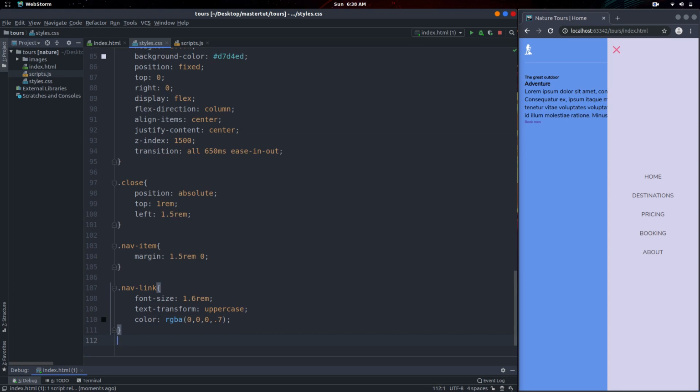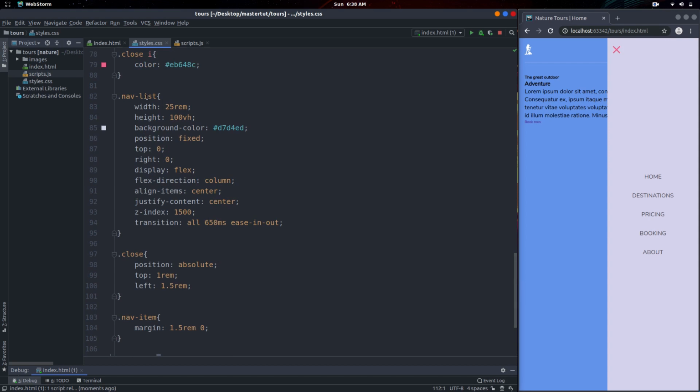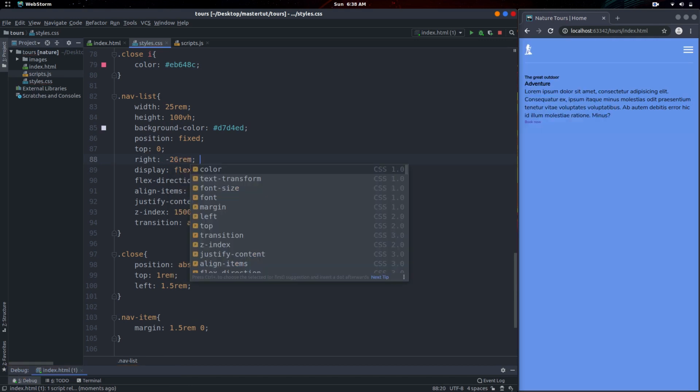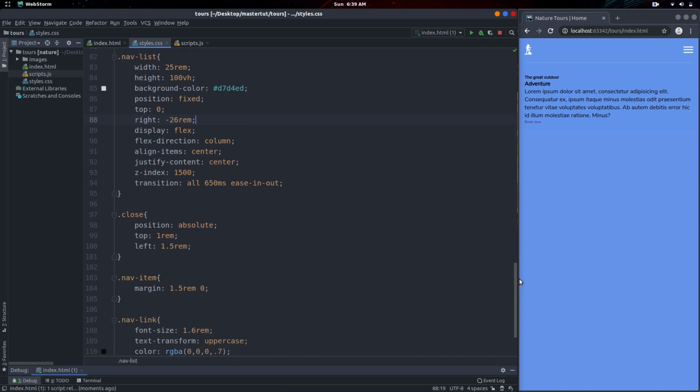Now that we have the navigation actually styled, what I want to do is do the JavaScript that will close this and open it. So let's go back to the nav list, find right, and we can do negative 26 rem. So now it disappears. What we can do now is create a new rule.